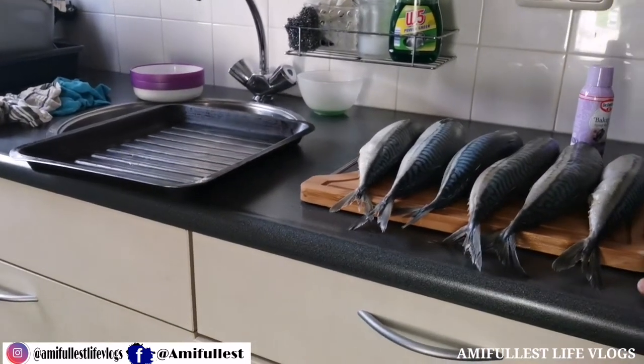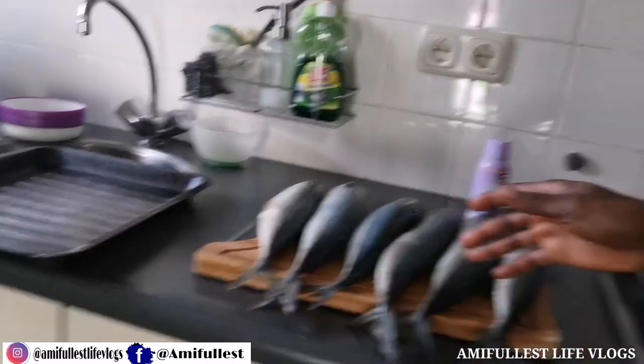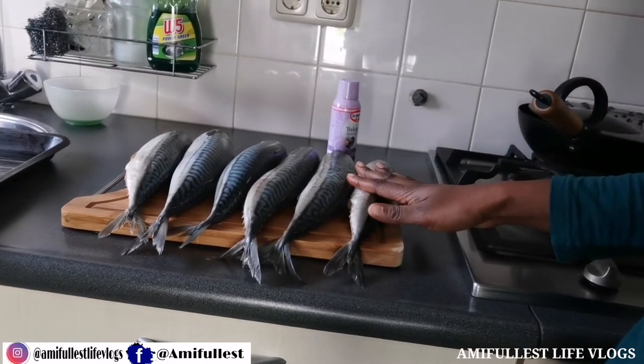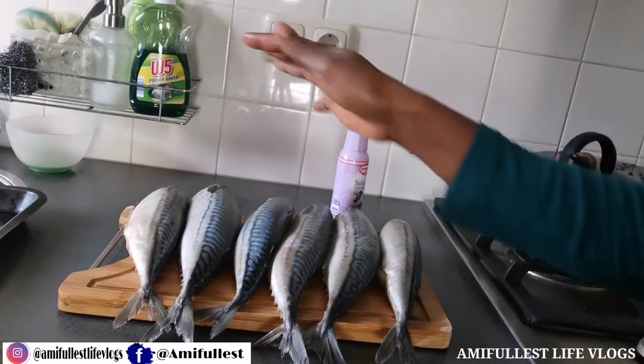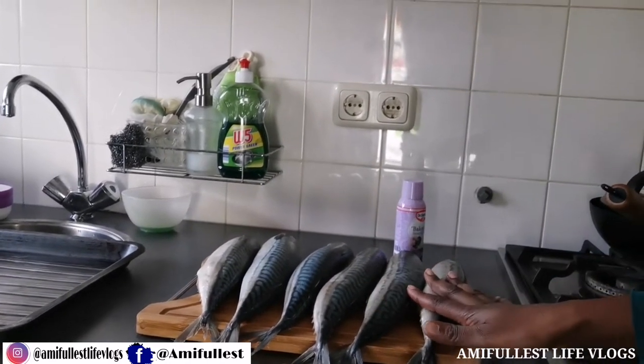So these are the fish. I bought this at the market. I've washed everything at the market. I allowed them to cut the head. You can keep the head if you want to, but normally when I'm about to take off the skin, I don't really use the head. So that's why I normally cut the head off at the market already, because I don't need it. So this is the fish. I've already cleaned everything. I've removed the stomach inside. You can actually leave that one if you want to, but I don't like it. I've already cleaned it, washed it.